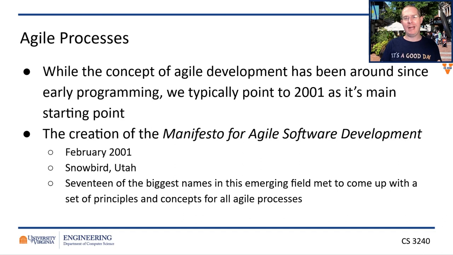Because of the desire to get something to market as fast as possible, if you got 80% of the requirements right, that was good. If it didn't work exactly right at the very beginning, that was okay because we were in a rush-to-market sort of mentality. And also, this was software that didn't really matter, right? I mean, it mattered from a business perspective, but you still weren't rushing to market your pacemaker software. You were trying to be the first to do something really cool on the internet, and eventually on mobile devices. So the Agile spirit really came out of that entrepreneurship, that excitement for doing new things with computing that we still see today.